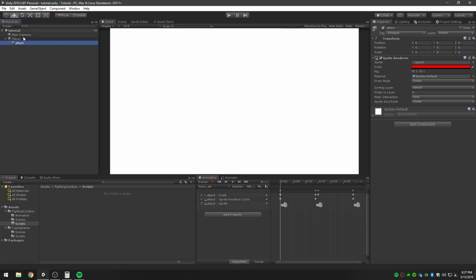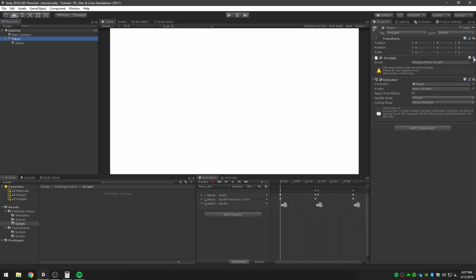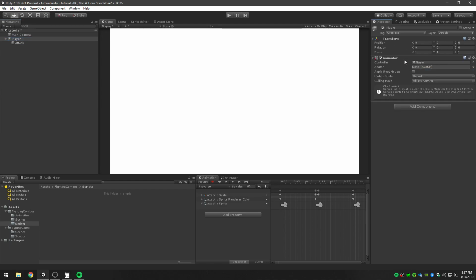So what I did is I just created an empty game object, and I animated a couple of attacks. This is the heavy attack. It's slower and it's bigger, so it's just like a punch. And then I have a light attack, which is just a fast little jab. Then I have a kick. It's a little faster than the heavy. It's pretty much a medium ground here.